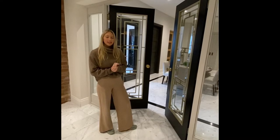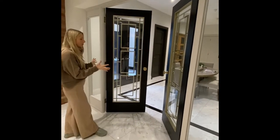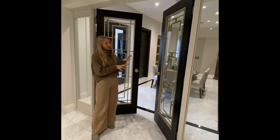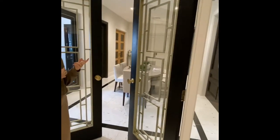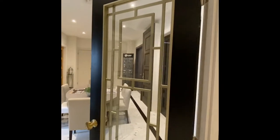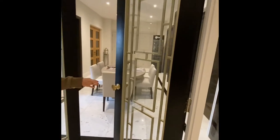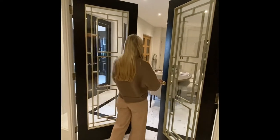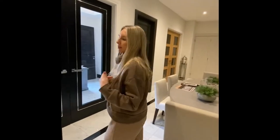I'm now going to run you through the internal doors in our showroom. To start with, we have the lovely lattice doors. This is the lattice deco, which is one of the most popular designs, but we can tweak and modify the designs as you wish. A lot of people like to match their stairs to the lattice doors — it's a beautiful feature going into rooms, off the hallways, or creating dividing doors between rooms.